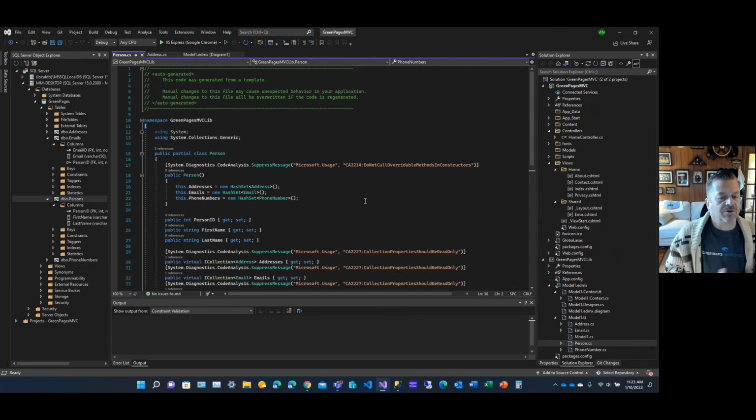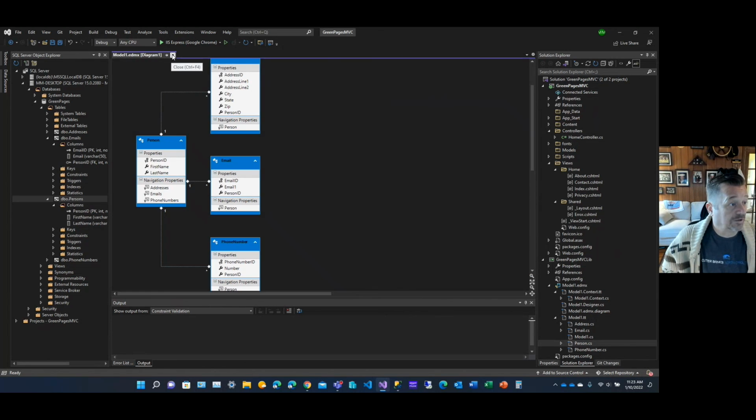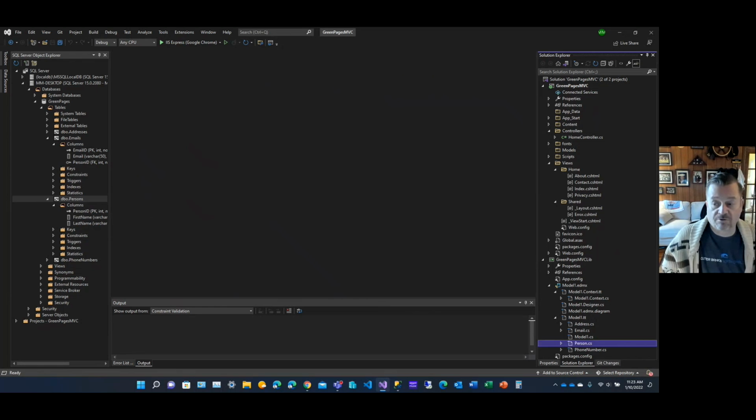So we'll get into a little bit more how to use this in the next video, how to really use it in code. But this is how you create the classes. It's really that simple. So that's it for this video. The next one, we'll actually use these classes and start creating our application.